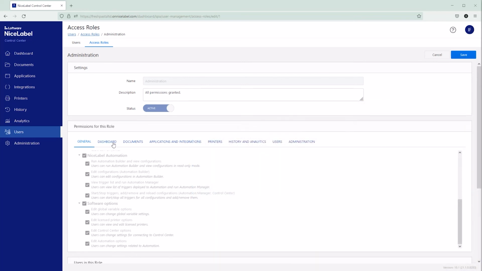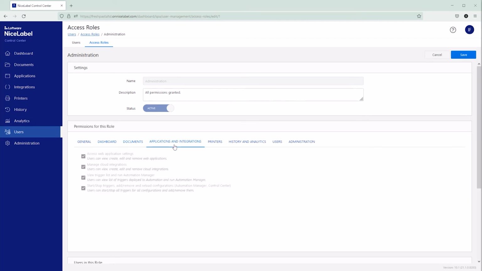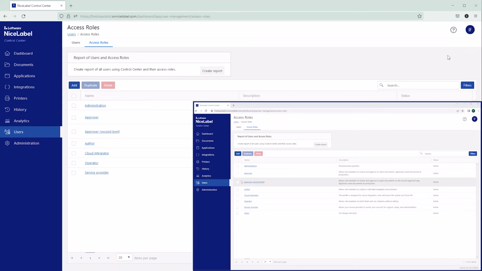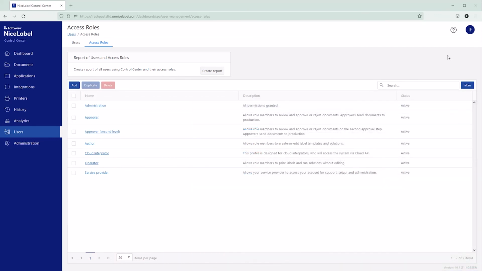Click through your Permissions tab to review permissions for each role or modify default roles to meet your needs. If you need additional access roles, you can duplicate an existing role or create a new role from scratch. For example, you may need a new role with limited permissions for an intern or other short-term worker.